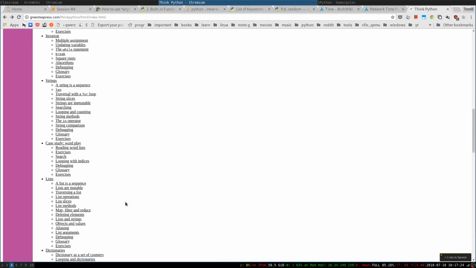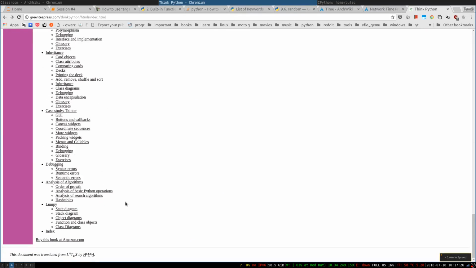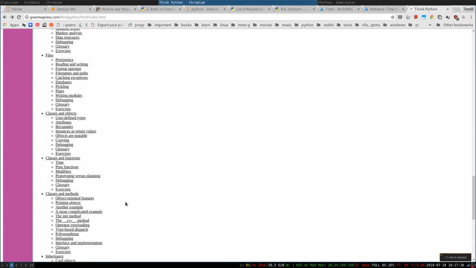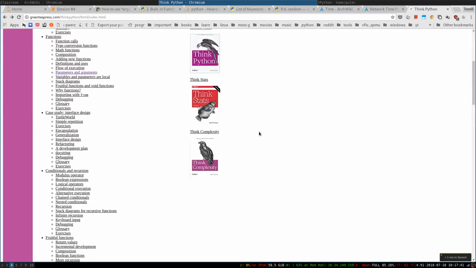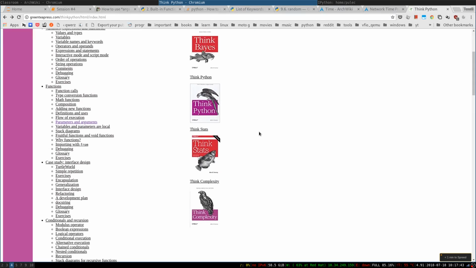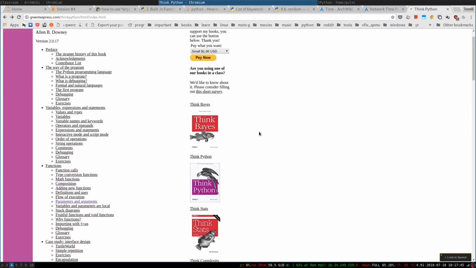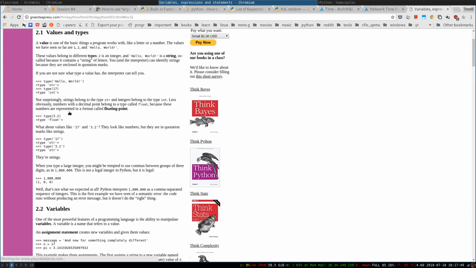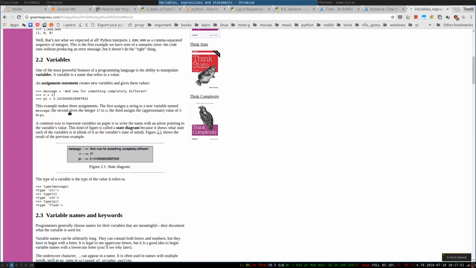I think it's linked in the GitHub repo. So anyway, about any topic you are interested in: classes and functions, classes and methods, objects. This is interesting. Methods and functions are different, so it makes sense in this case, I guess. Interface design, variables. So this is well prepared. It's not chaotic like I do it.